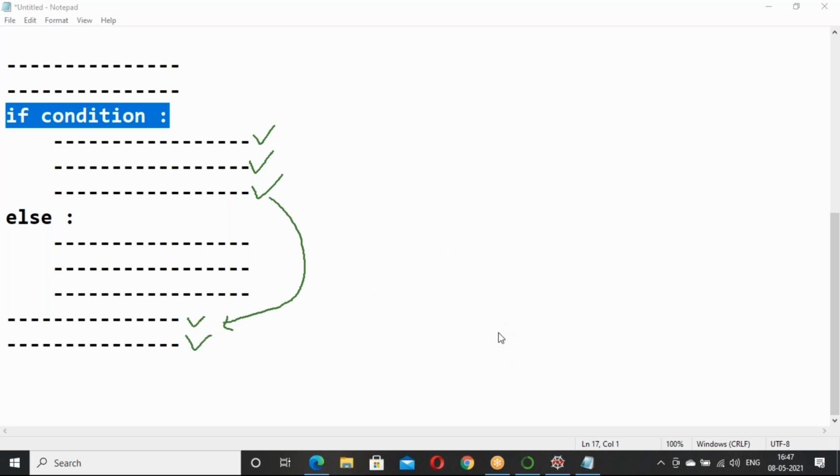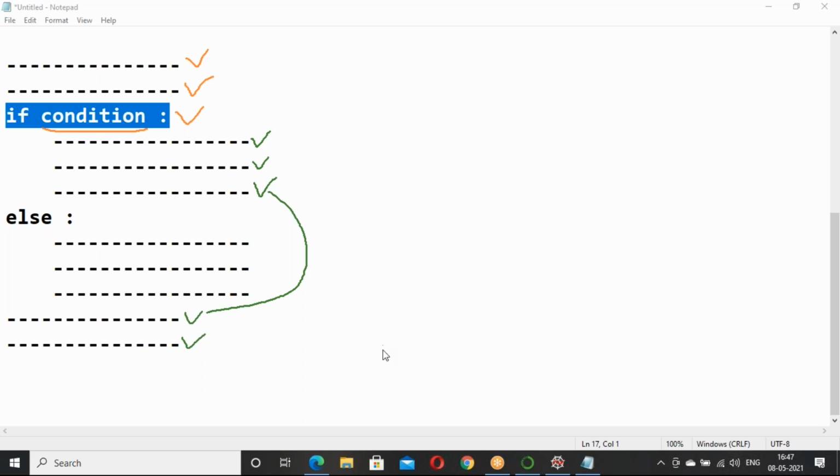Observe the execution flow. First line is executed, second line, third line. Here it will check the condition. In case the condition is true, it will execute the statements inside the if block. Then it doesn't execute the else part. It will skip it and continue executing the remaining.